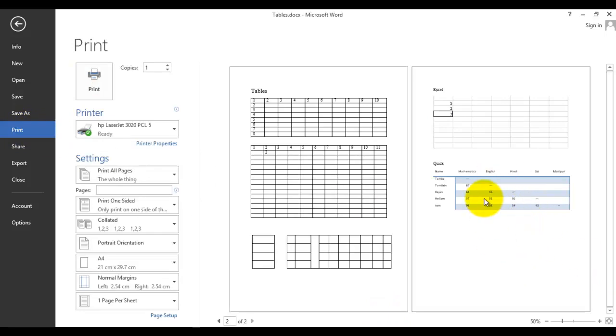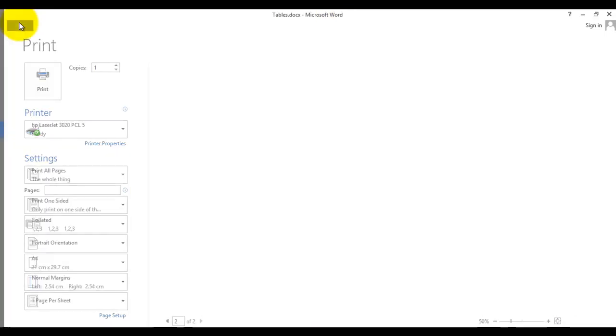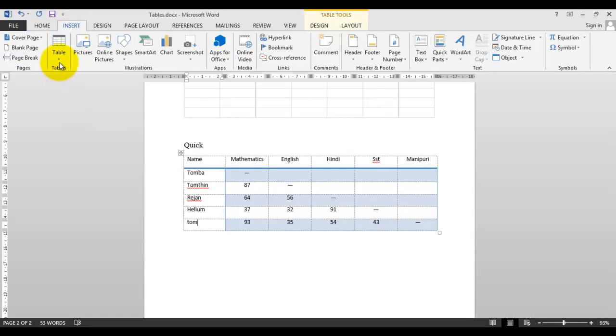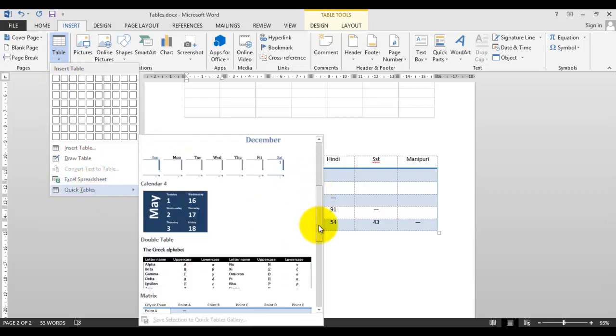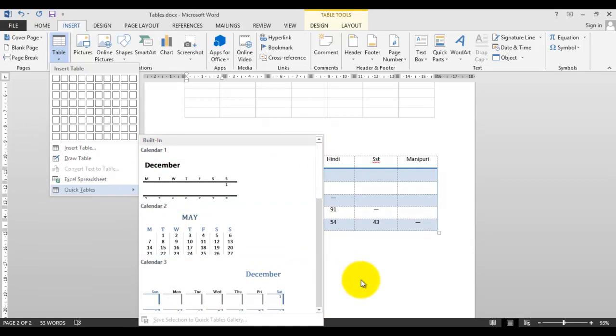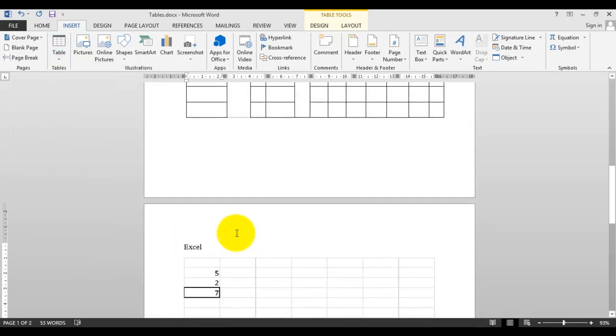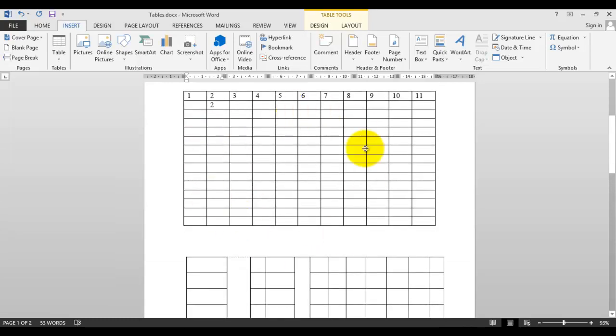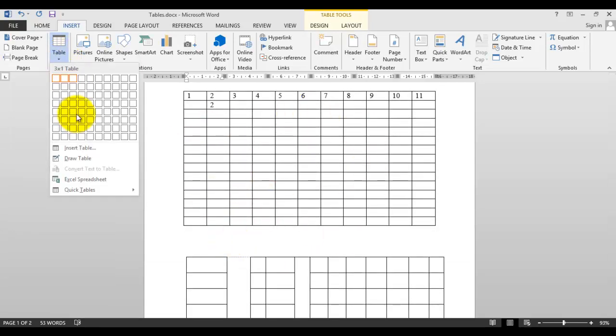Look here, the table which we have created by using a quick table format. The design they have already created, and we have edited the text inside the table, or information or data inside the table. Like that, you can use this quick table format for your requirement table option, and you can take the design from here. You don't need to design your table. If you design it yourself, it will be time consuming, so you can take it from here if you don't have much time. And if you want to make a simple table, you can just create it by this insert table and all.